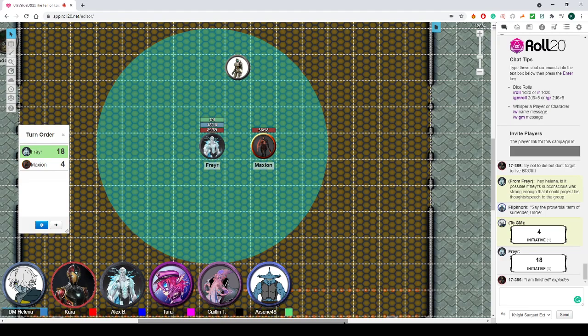So this is going to be an actual combat encounter, an actual fight. This isn't going to be like performance rolls or anything like that. This is going to be an actual duking it out fight. So Freyr, it is your turn. You did manage to roll just that bit faster. I say like 15 faster, but you have managed to roll faster than Maximon. So it is your turn.